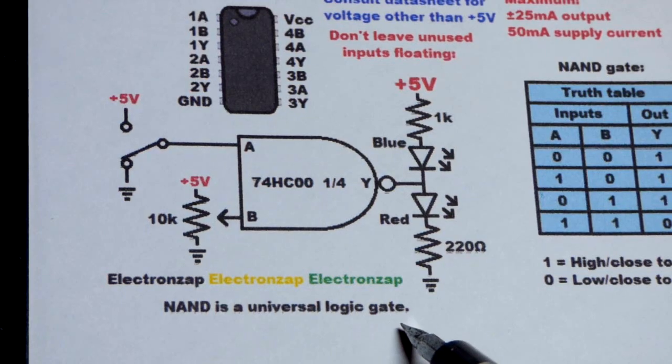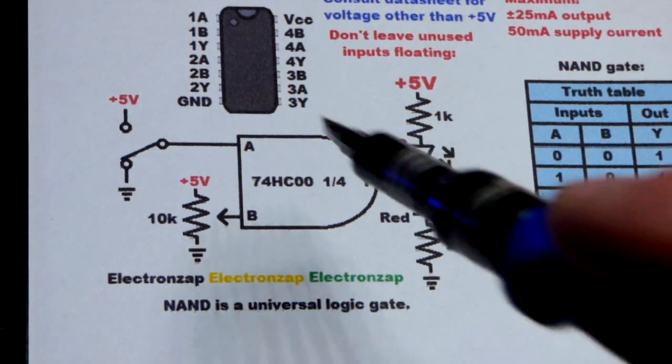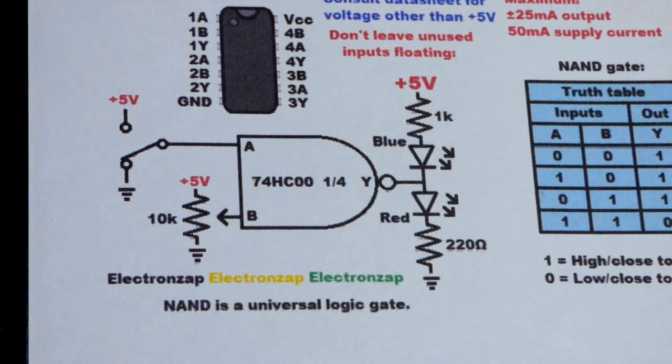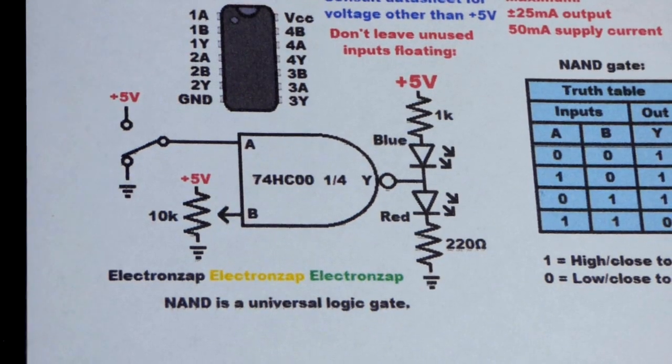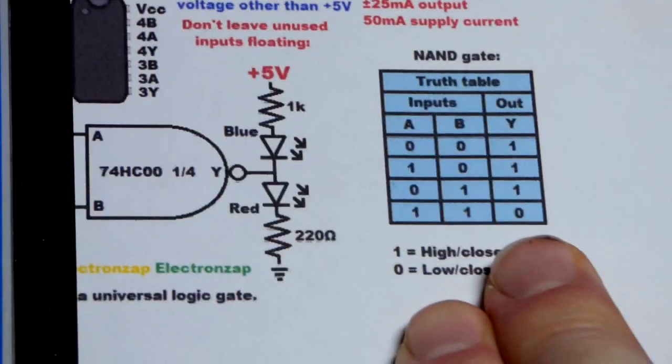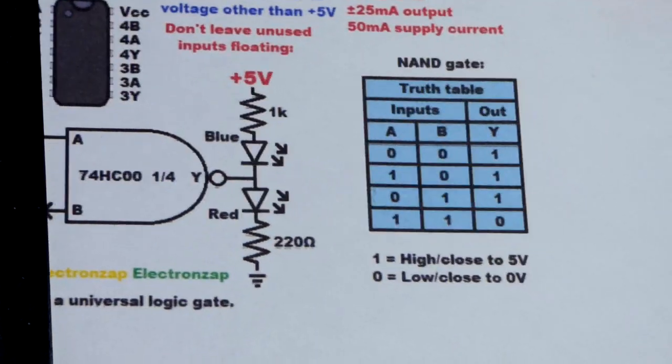So that's really about it. NAND is a universal logic gate, so there's four of them on here and I think with all four of them you could make any one of the other logic gates. If you have enough NAND logic gates you can make any other logic gate, that's why it's universal. I think the NOR gate is also universal, but most people generally use NAND.